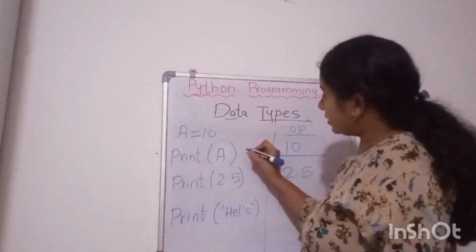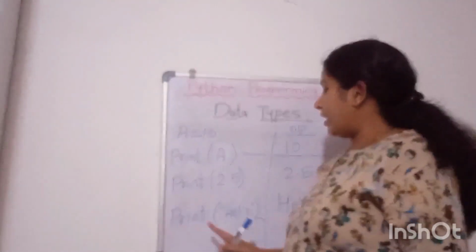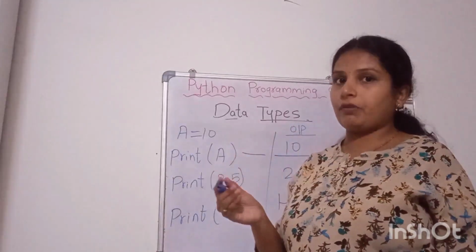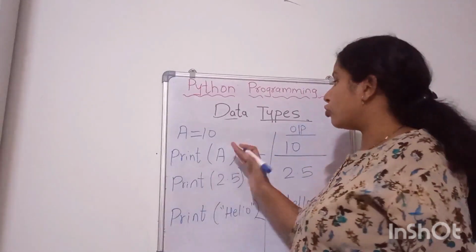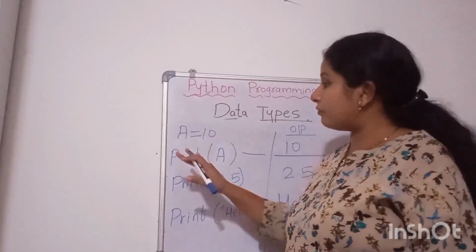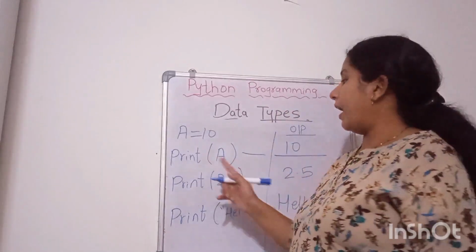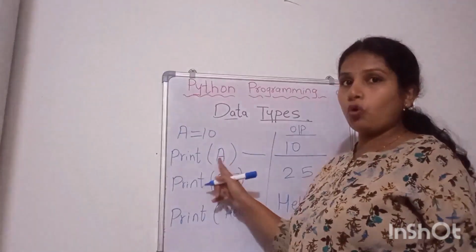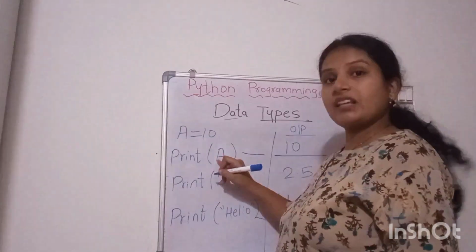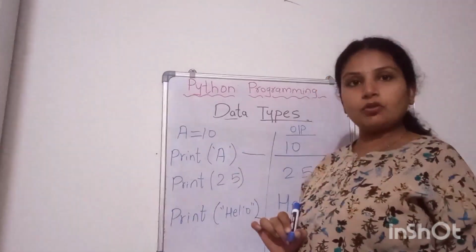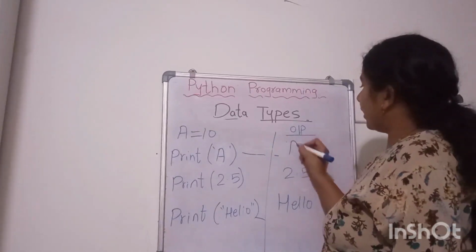Now if you look at the first and third statements carefully, you will see a is also an alphabet and hello is a sequence of alphabets, right? So why don't we write a in single or double quotes? Simple, because we don't want to print a, we want to print the value of a. When you assign a value to a variable and write the variable without any quotes, then the value will be displayed. And if I write this a within single or double quotes, my output will change from 10 to a.